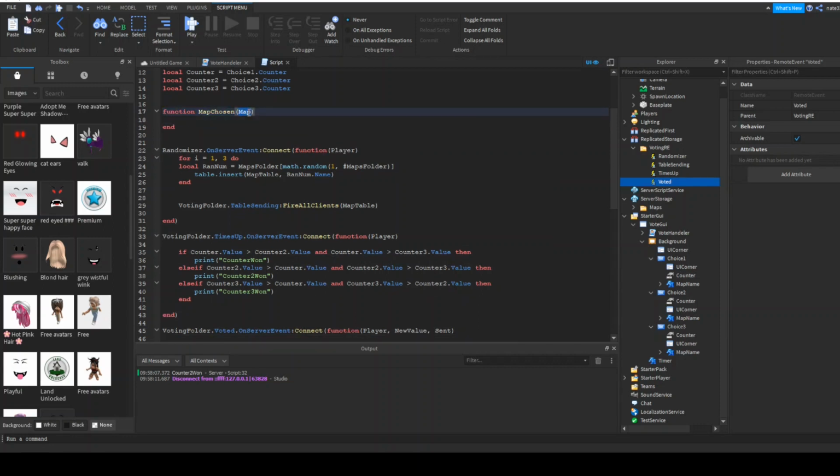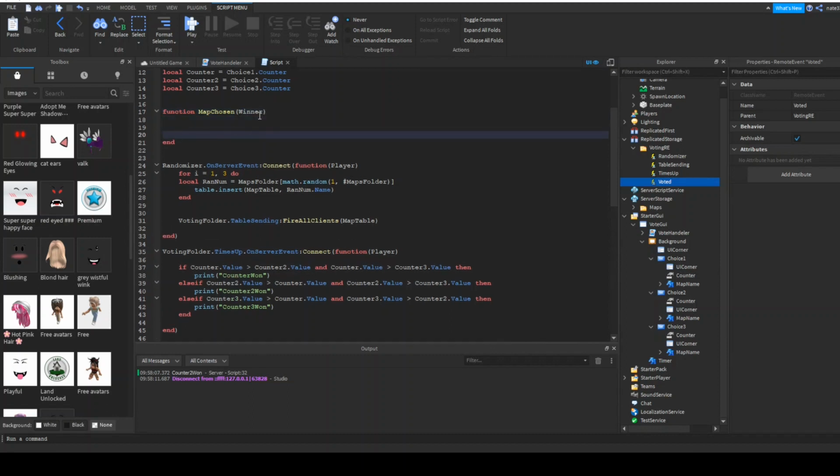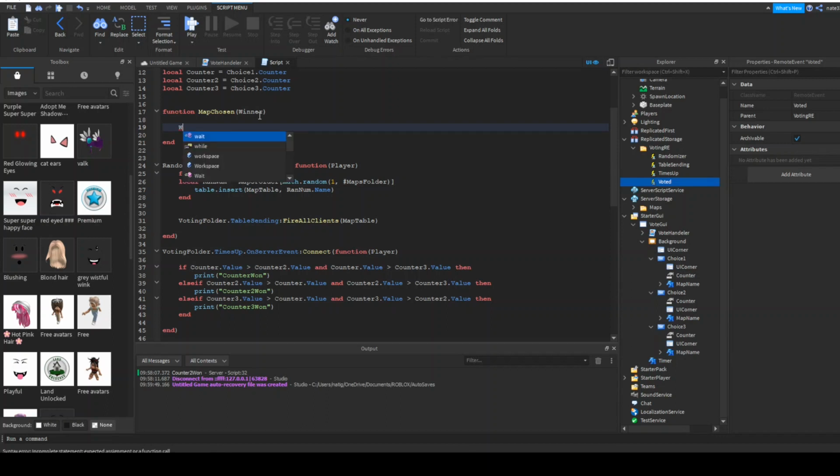We'll just take winner. So here, okay, we need the text of the map name.